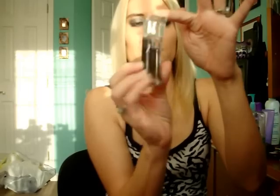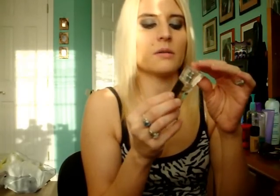Another one I've been using for a while is the Provocative Woman by Elizabeth Arden. It's definitely a more sophisticated smell — comes in this little bottle. It's got a more mature, not really musky, but kind of floral, woodsy kind of smell. It's definitely one of my favorite mature kind of scents. It's pretty much good for anybody in their twenties, thirties, older — it's just a more grown-up, classy scent.